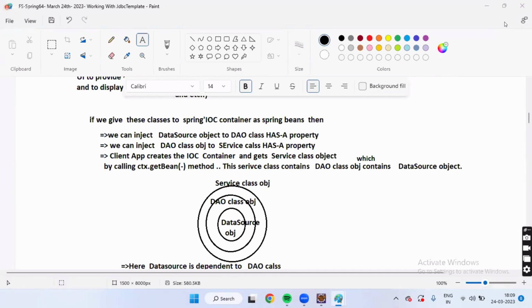Sir, is it not a real-time example, Raghavendra? Service class, DAO class, these are not real-time. I'm preparing the background. Service class is a real-time terminology. DAO is a real-time terminology. Please wait. If you don't know how to learn a subject, please keep quiet now. I'm preparing the concept. I'm introducing the words layered application, DAO, service, and data source, and how they will be treated as Spring Beans.